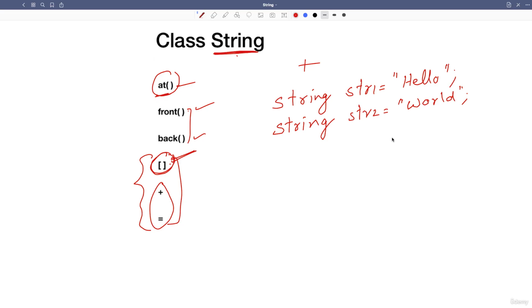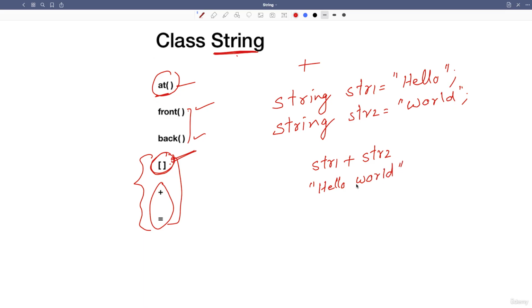Now two strings are there. I want to join them. I want to concatenate them, right? For concatenation, I can just use the plus operator. Plus means addition, but here upon string, the meaning is different. It is concatenation. If I use the plus operator on this, it will become a single string, that is hello world.